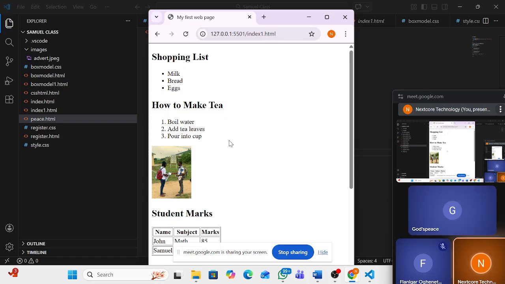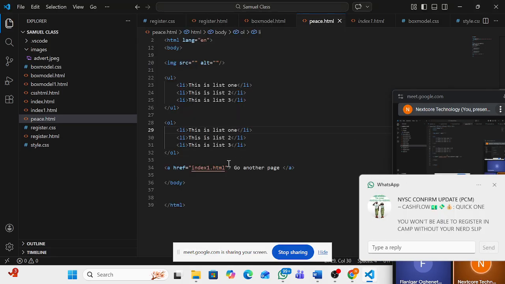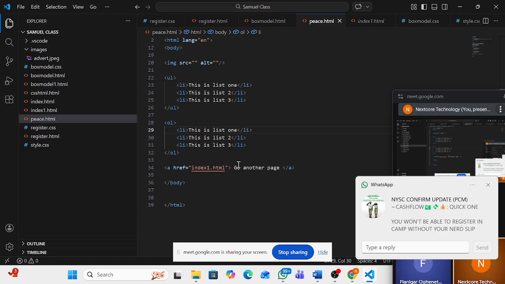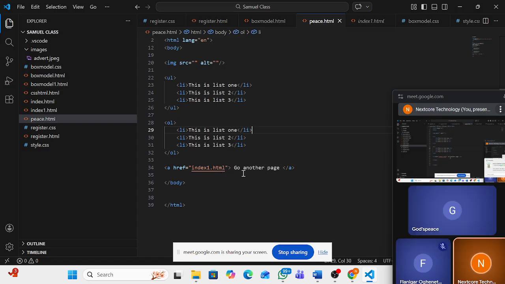Index1.html. That's another page I link to, or that's another website. So you can actually use this link element now to do what? To link to another website. Maybe you want to link to another website outside your own website. You can also link to it using the link element.